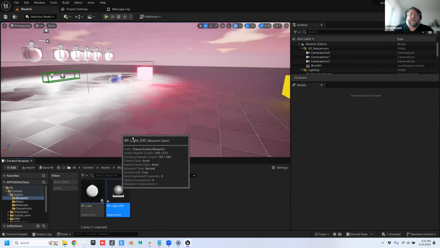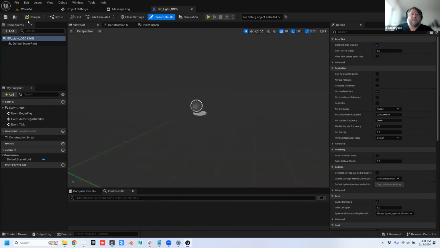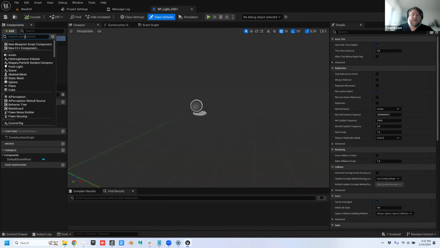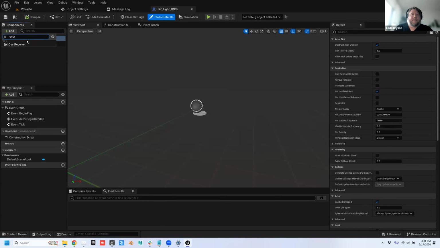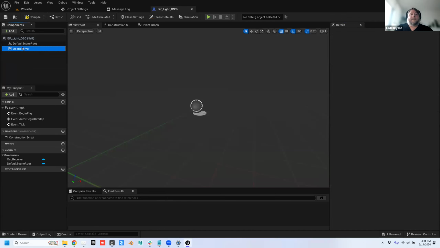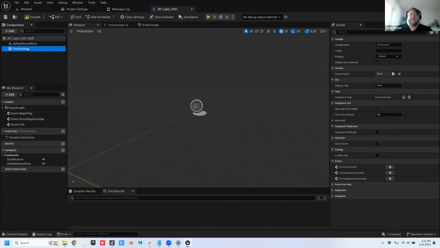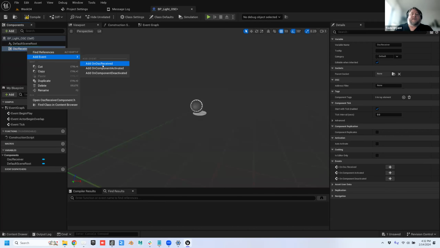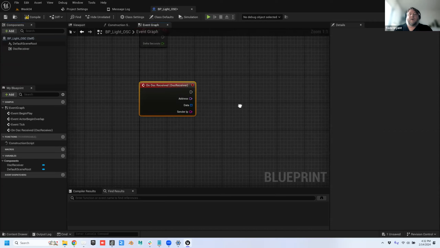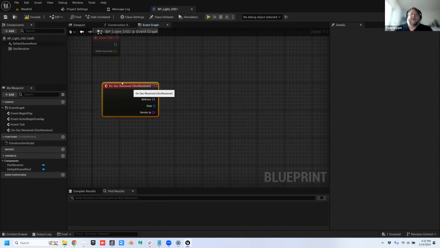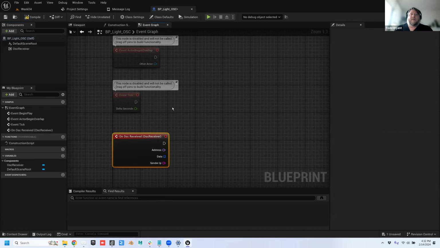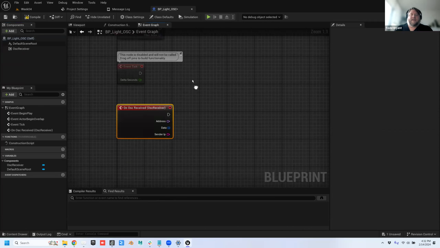We now have a new component that we can get access to called OSC receiver. This is basically like an invisible trigger box. In the same way we were able to create events for overlapping or hitting or ending overlapping of trigger boxes, we can right click and create an event for OSC receive. If I get OSC, I want to do things. Where you see this is a red event box, just like event begin play and event tick.